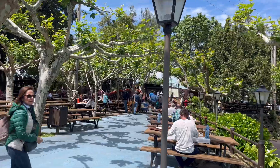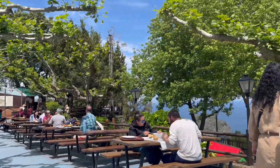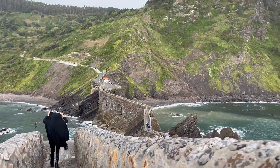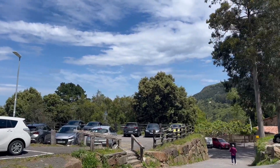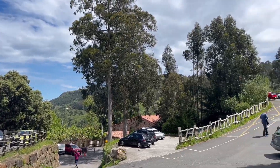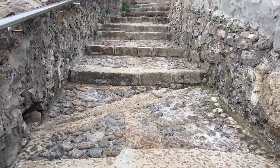Here are some tips to make the most of your visit: come early in the morning or late afternoon to avoid crowds. Always check the weather before you go because the path can get slippery — we definitely experienced that with lots of rain. There's no entry fee, but parking might have a small charge; for us it was three euros and it was really crowded. Keep in mind the hike and steps can be challenging for those with mobility issues.